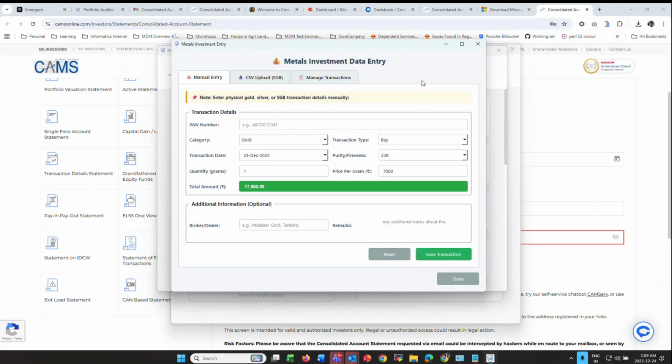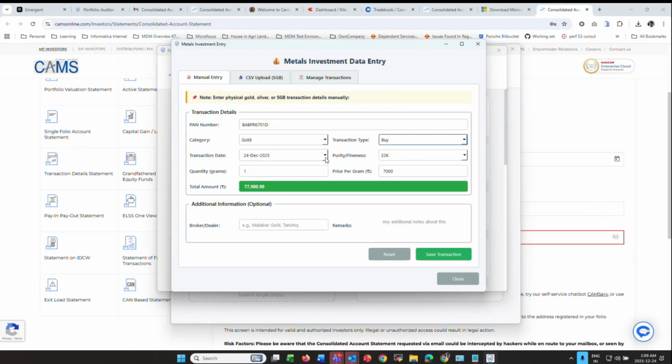There are two different options we are giving. One is you can enter your physical gold, silver, or SGB transactions that you purchased from a bank, post office, or any other brokers. You can manually enter them here by passing all these details. Let us assume that I have made some gold purchases.